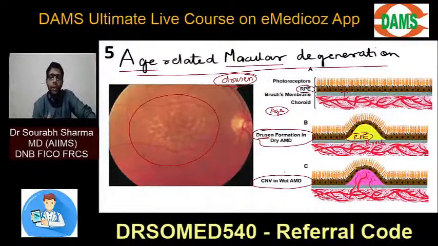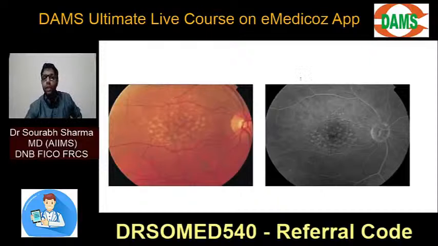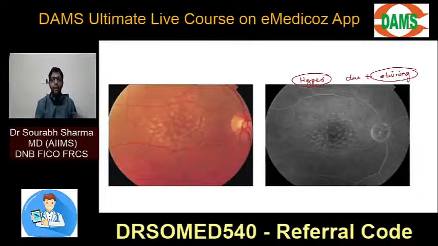What I am going to show you here is that drusen are seen on angiography. They will also stain. Late staining will be seen like this. Again, white. So they are also hyperfluorescence, not because dye is leaking here, but due to staining. They retain the dye, so they are also hyperfluorescence in the macular area.